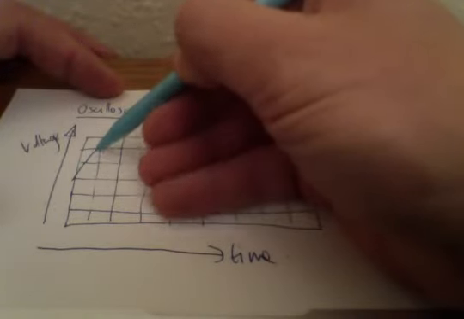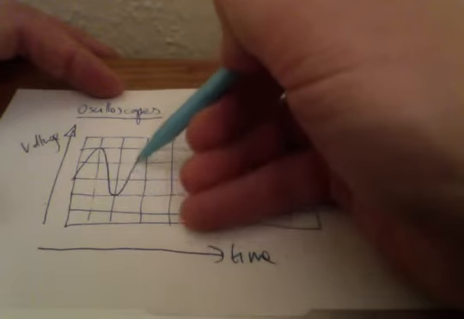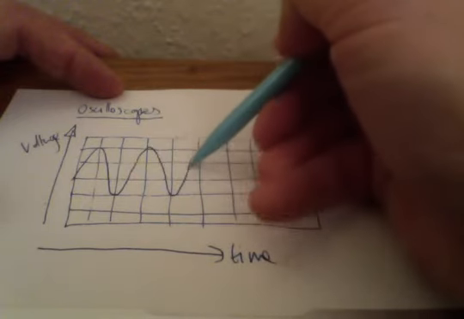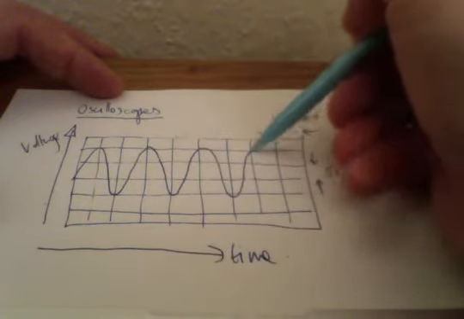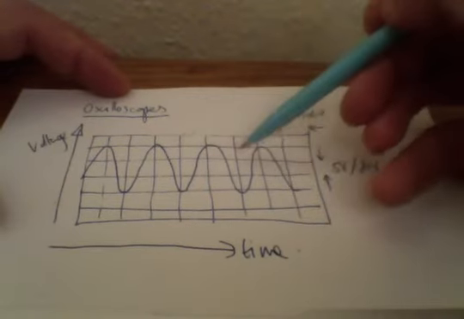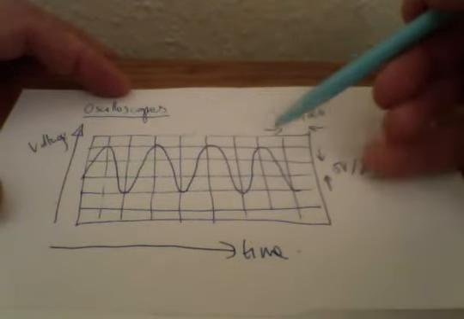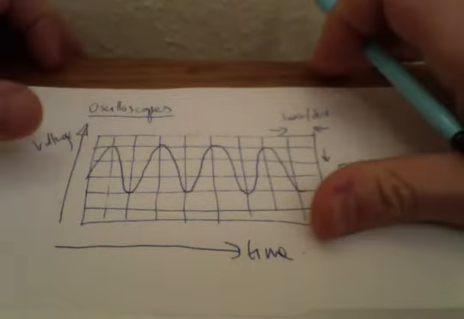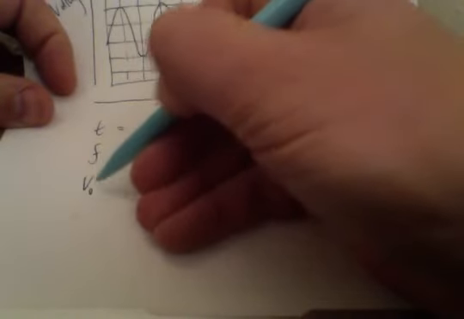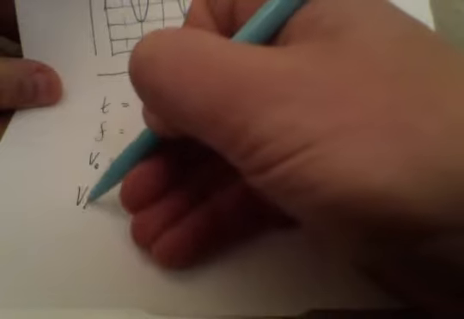Then if I were to put a trace in, and I hope I keep this fairly constant, quite hard to draw, then I would be able to read from this trace lots of things about this wave. For instance, let's work out, first of all, the time period. Then we'll work out the frequency. Then we'll work out the peak voltage, and then we'll work out the RMS voltage, all in order.